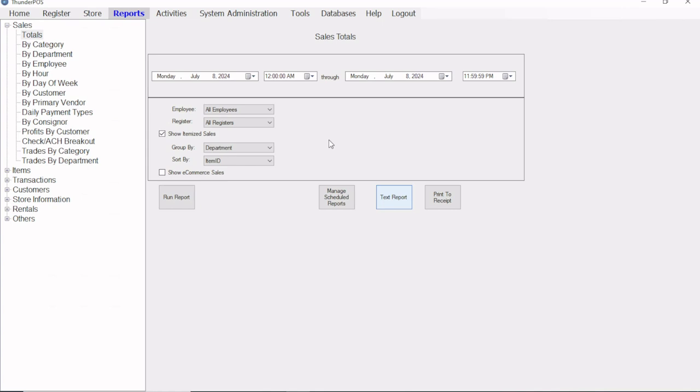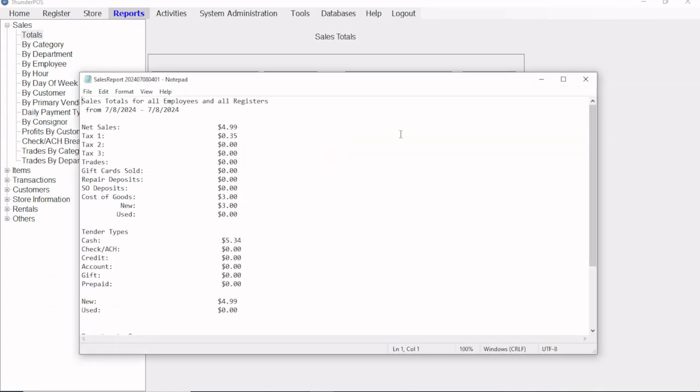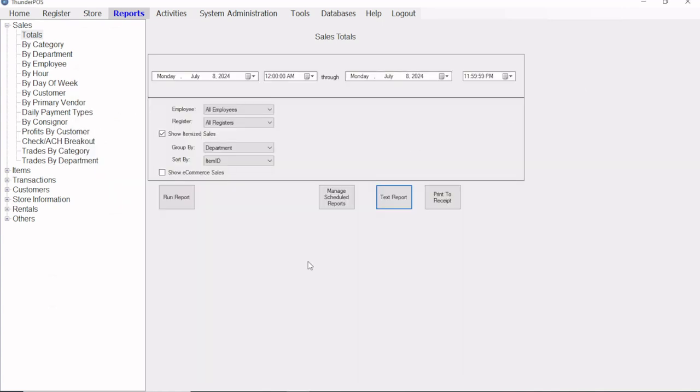If we go to the text report one here, you can get the same information just in a different format. And you can also print the particular report to a receipt printer, which can allow for you to have it in a format that is specific. Both of those are specific to this report. Most other reports are only available in the 8.5 by 11 or 11 by 8.5 report format. But the sales total report is available in a few different formats just because of how critical it is.